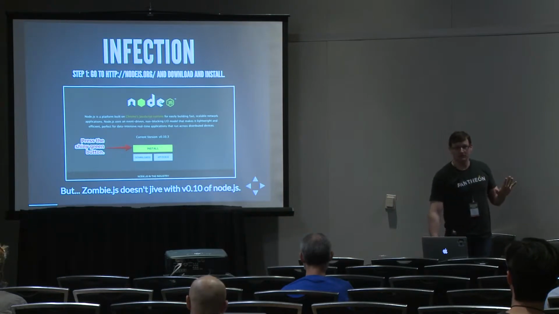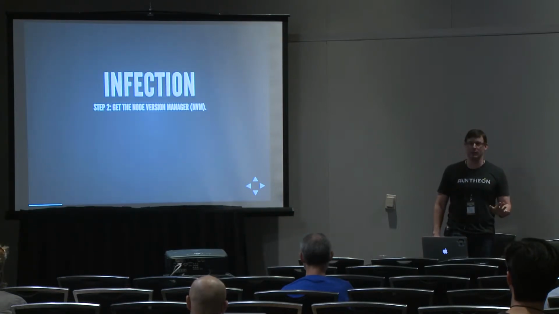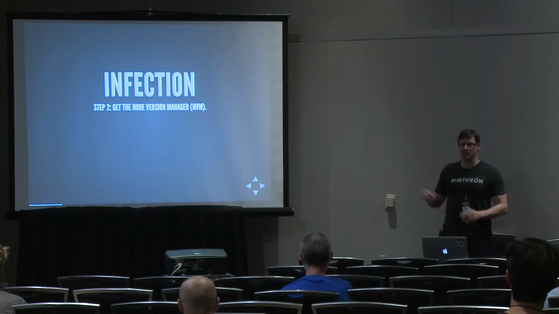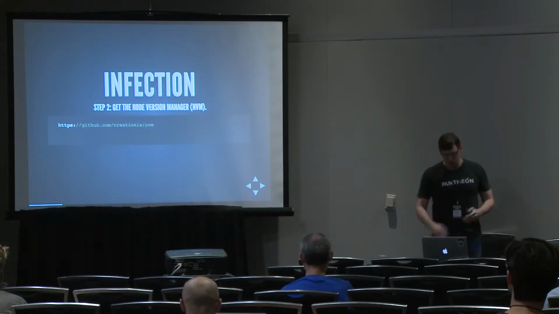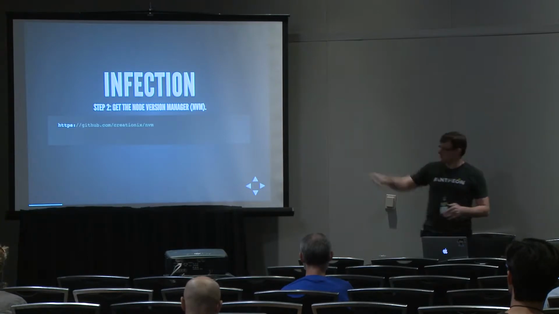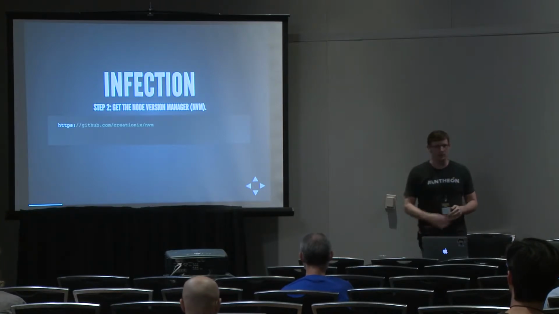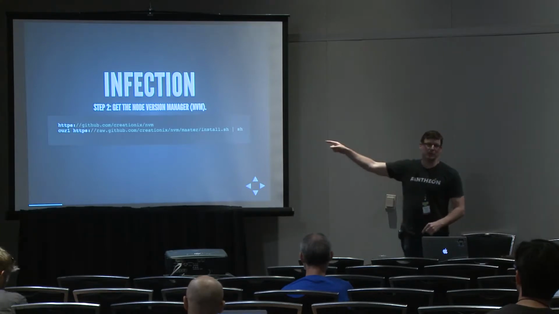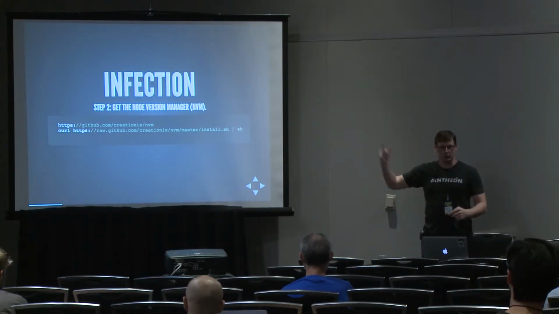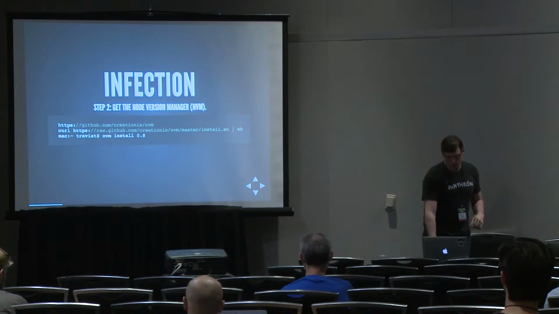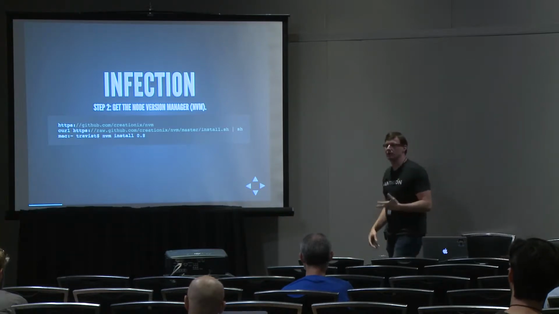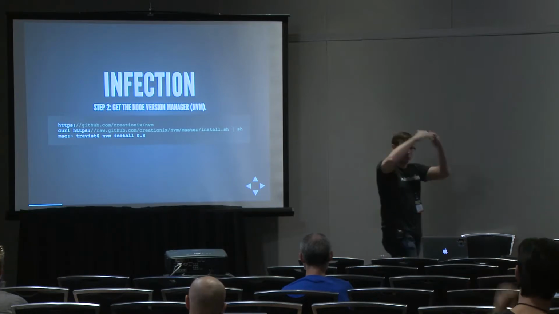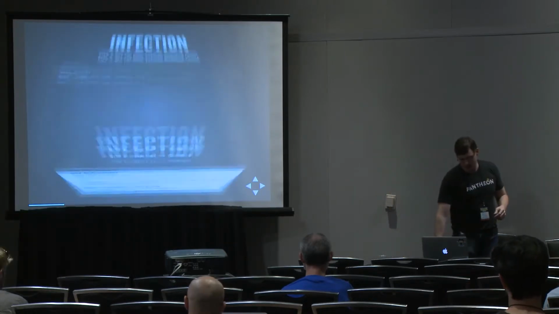But have no fear. There is actually a great tool out there called the Node Version Manager. And for those of you who have not used this, it's fantastic. What you do is you go to GitHub, go to this URL, creationix/nvm is the short term for it, and you just run this simple command on your Mac, and that installs the Node Version Manager. And what you actually do at that point is you can install any version of Node that you want by just saying nvm install 0.8. And that's it, and it'll install it, and it's great.